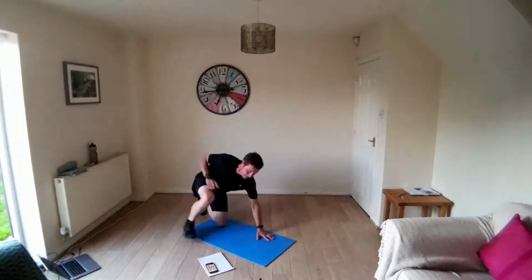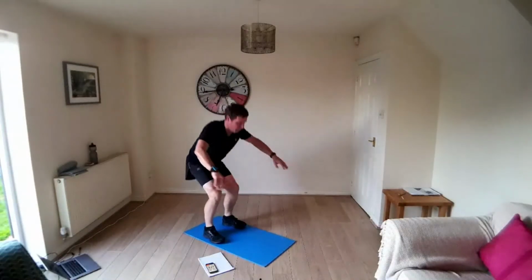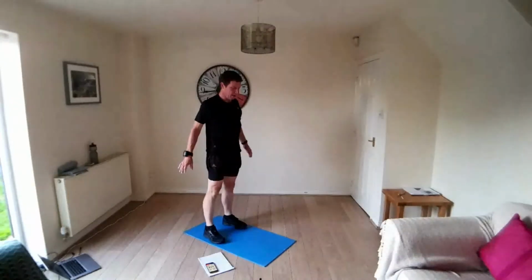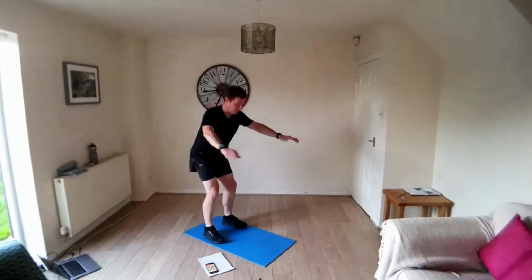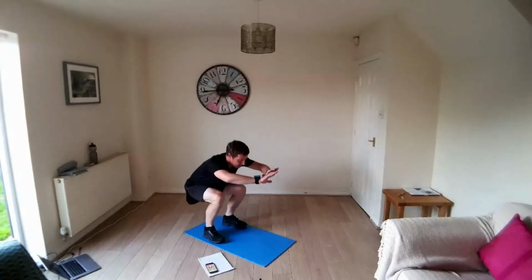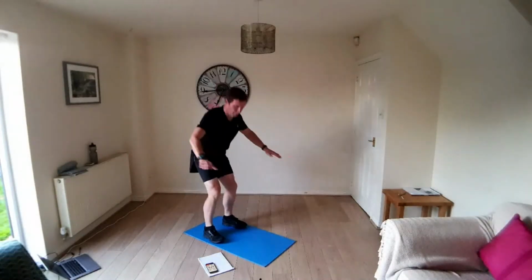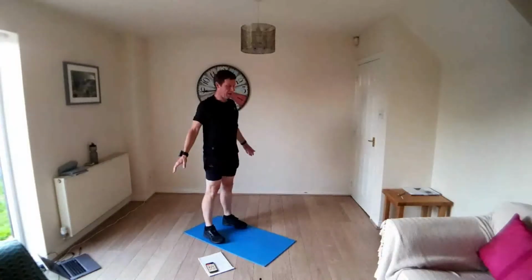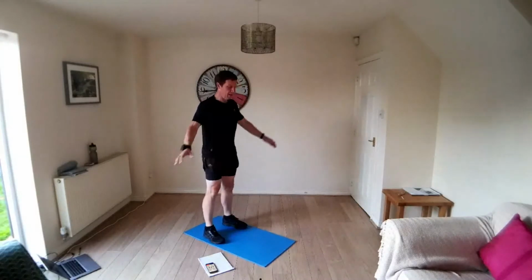Onto your feet and squats. Take it down low now. Push your backside out. Keep your knees behind the toes. Use your hands for balance. Get as low as you can, as low as your knees will let you go. Ten seconds.